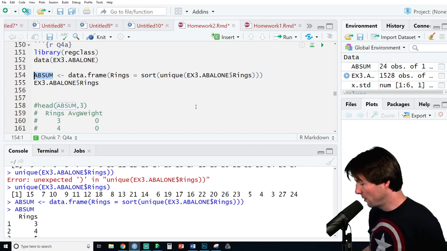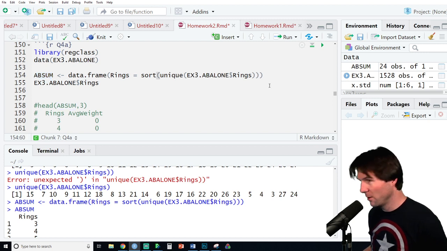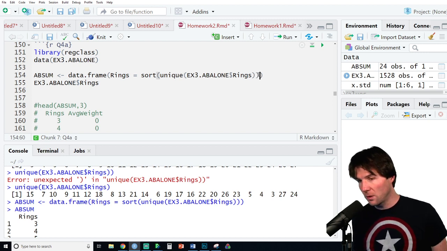Now here's the thing I like to do. One, look at what functions you're inside of. The data frame is the outermost function. So we're going to go right here, and this is a new argument inside of data frame. I'll show you briefly here. If we were right here, we'd be inside the unique function. If we are right here, we're inside the sort function. And when we're right here, we're still inside the data frame function. Know which function you're currently working in. It can get a little tricky with a lot of parentheses.